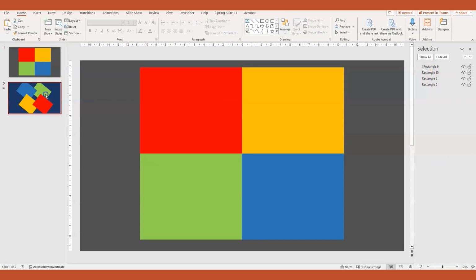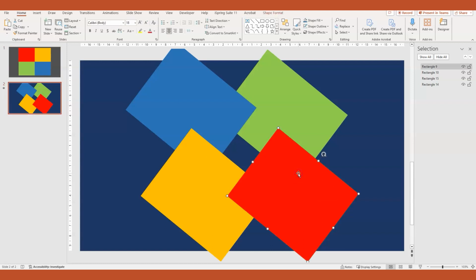If I go to the second slide and click on the red rectangle, that's also called rectangle 9 in this case. So again, I'm going to double click on it and I'm going to put the exclamation marks at the beginning of that rectangle. That will now ensure that when the morph transition happens, if you've got that issue, those 2 red rectangles will now morph into one another if they hadn't been doing so before.